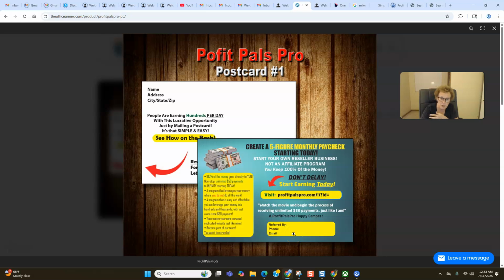A way that somebody can reach you would be a good idea. So if you just want to put your name right here, first name, last name, or just first name, email address, that will be fine too. And then, of course, if you have a phone number, you can use a Google Voice if you don't want to put your personal. That is totally up to you. But these are wonderful, high converting postcards, and they work great, folks. I wanted to give you options.